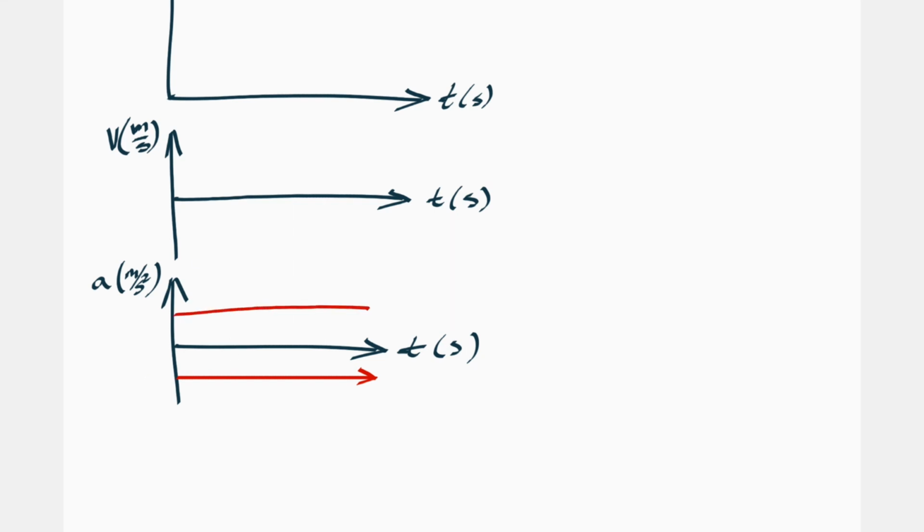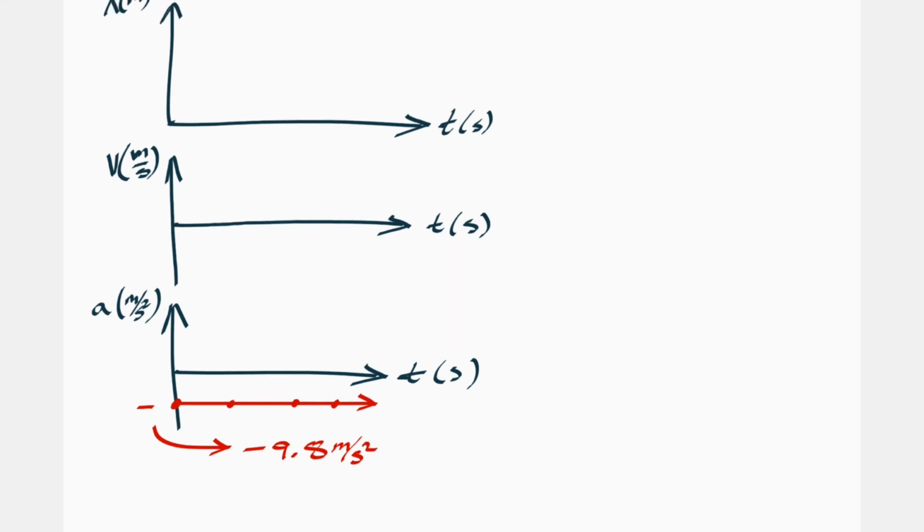I could have drawn it above the time axis. I could have drawn it below it, right? Whatever. But this is some negative value, and it's just constant, right? No matter what time value you pick, you're always going to get the same acceleration. And let's just say, for the sake of this example, that this happens to be negative 9.8 meters per second squared. Now, maybe that's familiar, maybe that's ringing a bell for you, maybe it's not. That's okay. I'm just going to give you that number, and we'll get to what that means in a minute. But that just happens to be the acceleration, okay?